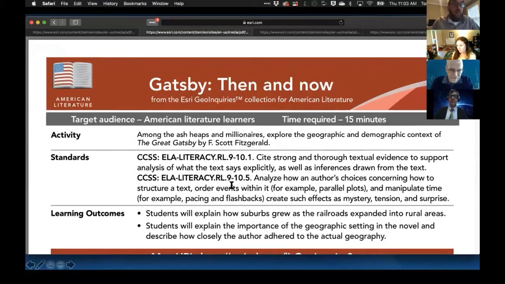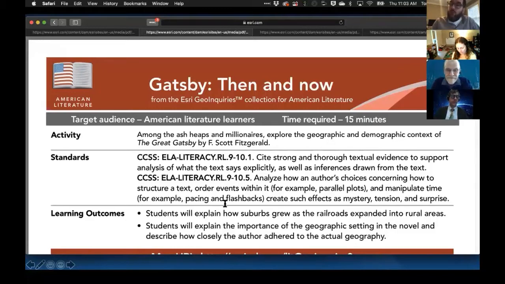Now, the American Lit collection in general is a little different because each activity in the collection is designed to support a particular novel commonly read in American Lit. As I mentioned before, there's 15 activities in each collection, level 1 activities, and that includes the American Literature collection. Gatsby, Then and Now, is one of those 15 activities in this collection.